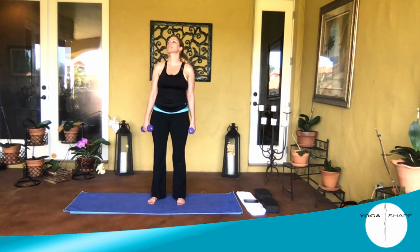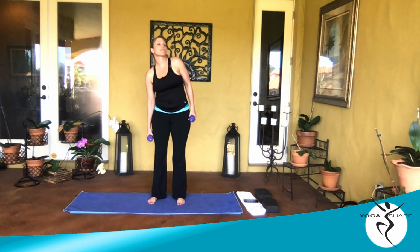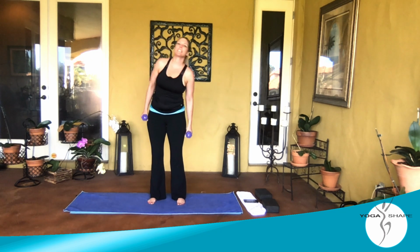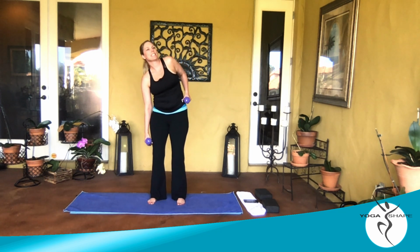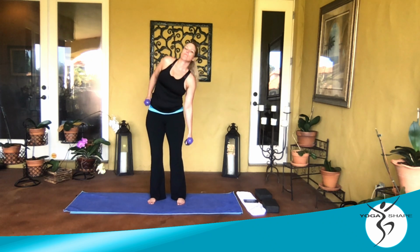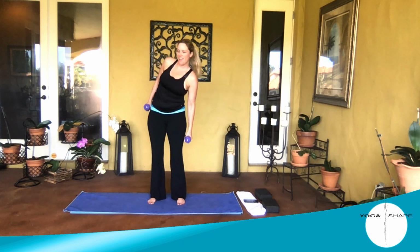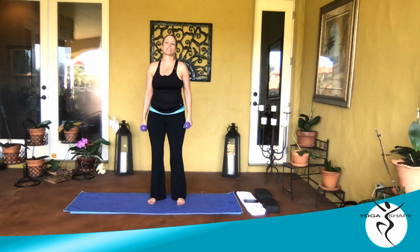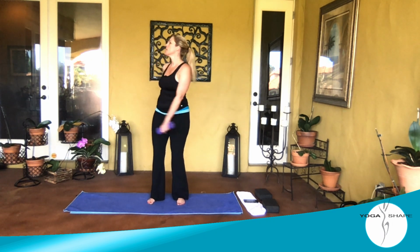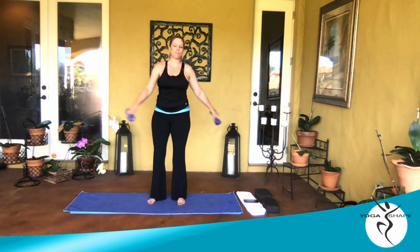And then let's come back to the center and let's just move our side, just slight bend in your knees and just side to side, reach down and lift back up. Just warming up here, breathing into this. Beautiful, and then let's just come to the center and just twist a little, slight bend in your knees, just a little gentle twist, just warming up.